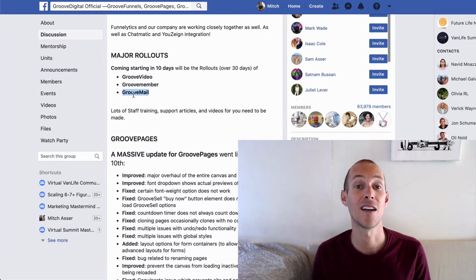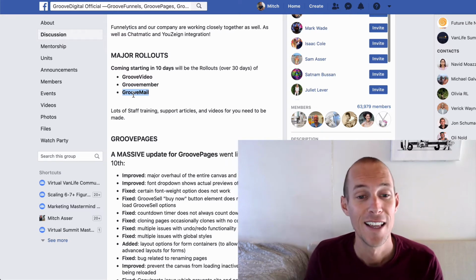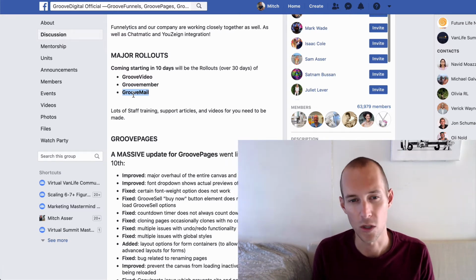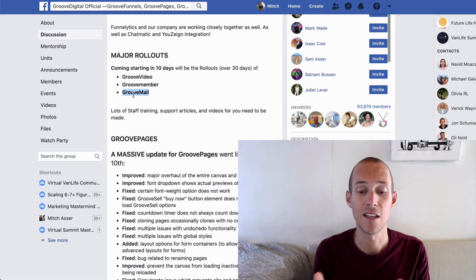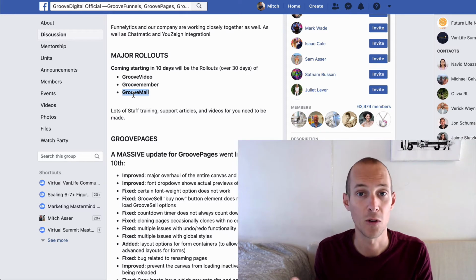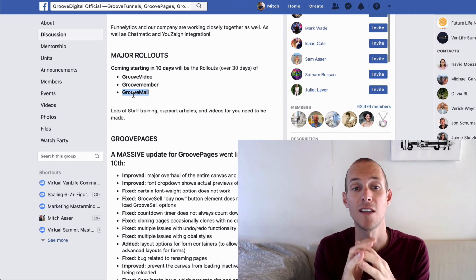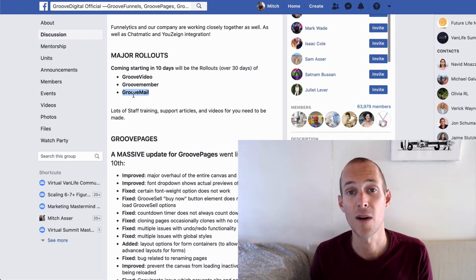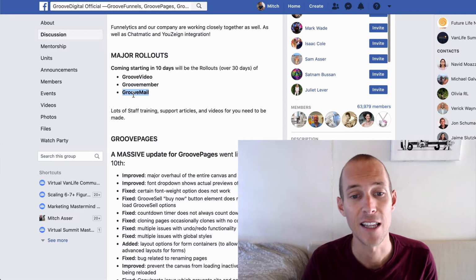And then Groove Mail, they're saying that they really want to model Active Campaign. Now, Active Campaign's been around for years. I'm sure they're not going to model that completely, but I think it's a really good vision that they have to try and model Active Campaign as much as possible for their Groove Mail software. So that means Groove Video, Groove Member, and Groove Mail are going to fit together nicely with also Groove Sell, Groove Pages, and Groove Affiliate. Once you've got those three things working with the existing ones, you can pretty much start to use them within your business because it all starts to work together, right? So that's really exciting. That's coming in the next 10 days.